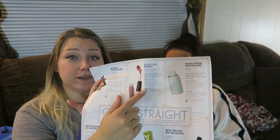Mom's got a huge Naked palette, but I didn't use that because, as you can see, I rarely do my eyeshadow, and I kind of have my two favorites from the Too Faced Natural Eyes palette. And this is the Anastasia lipstick that my mom actually got this month. I got it last month. And I really like it.